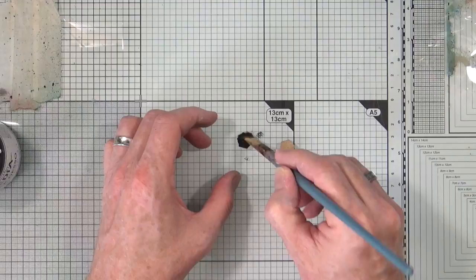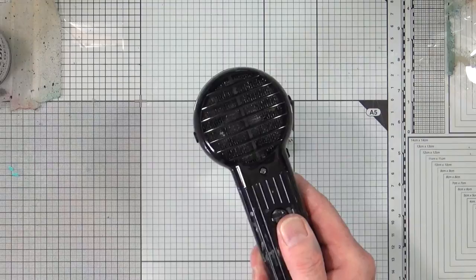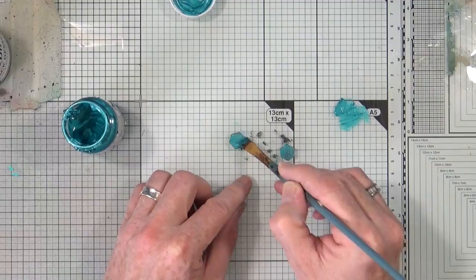So I'm just going to grab the black gesso. I'm just going to give them a quick coating with the black gesso. And then I'm going to grab the heat gun and give them a dry. And then I'm going to bring back out the Kingfisher blue paint. And I'm just going to go over the top of both of them with the Kingfisher blue so that they then blend into the canvas when I glue them on.